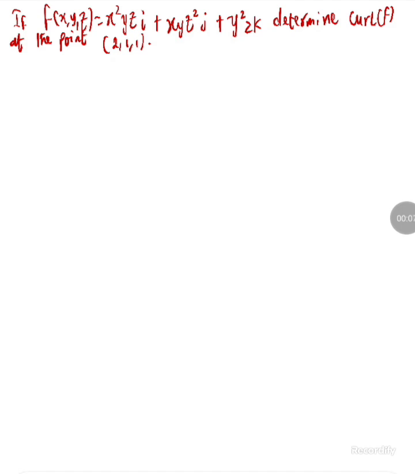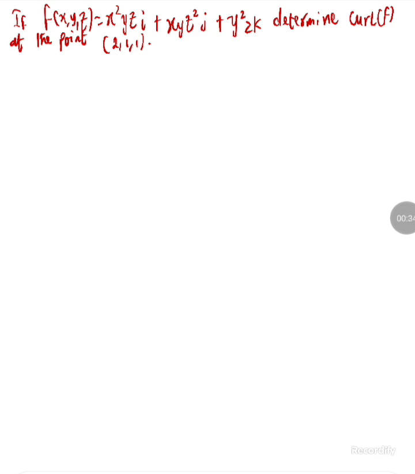So, in today's video, we'll be looking into this beautiful problem. This is under vector calculus, vector fields to be precise. We'll be looking into the curl of a vector field. So, there's a problem from the curl of a vector field, and the general topic is vector calculus, and then it's vector fields, and we also do this in multivariable calculus.